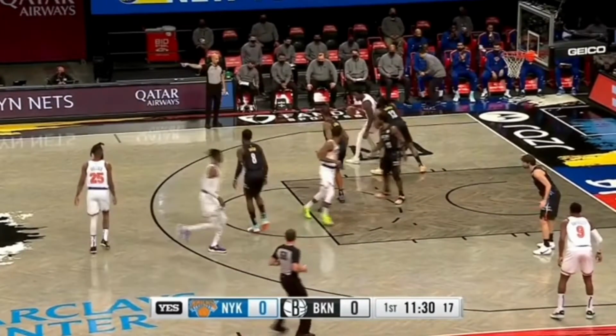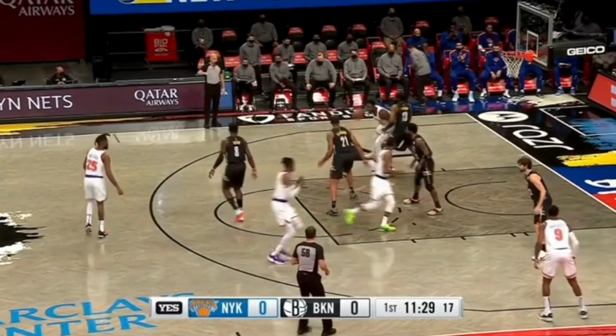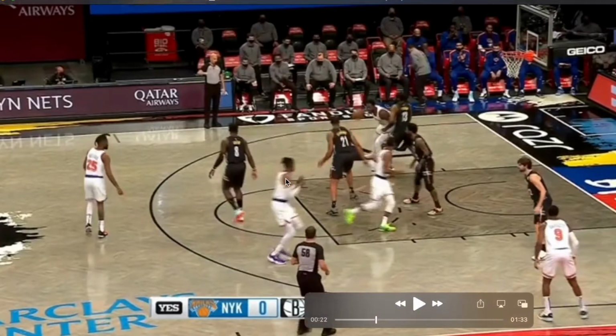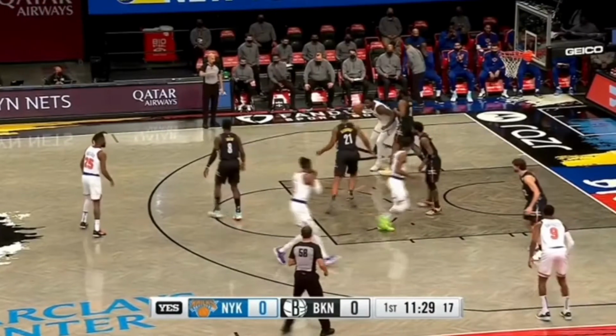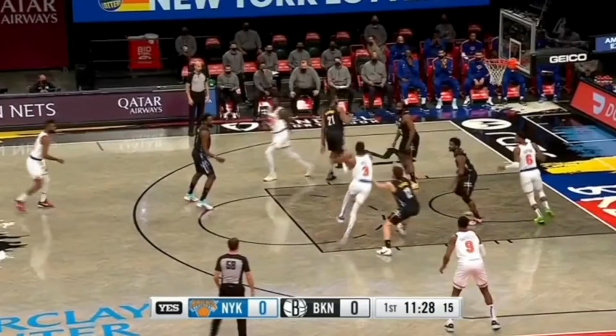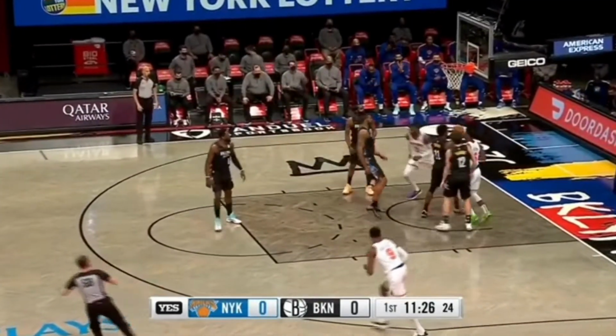Okay, now you can see he's going back down again out of the transition rip. He sees the double coming right here from the nail and recognizes that this offensive player is going to be open because Kyrie is staying with his offensive player right there. And he's going to cut for a little lefty hook.